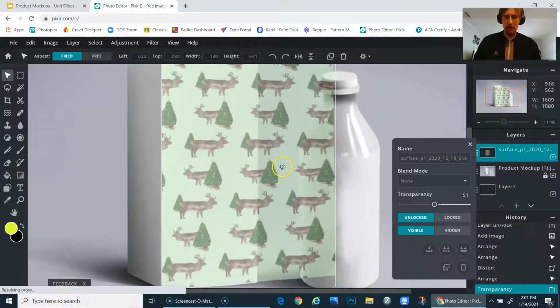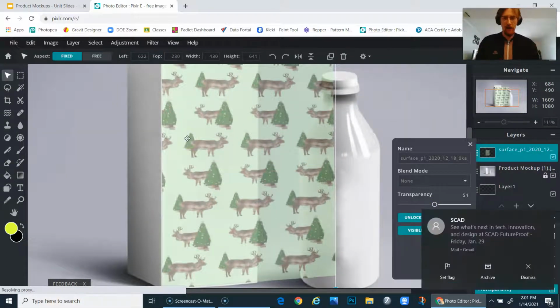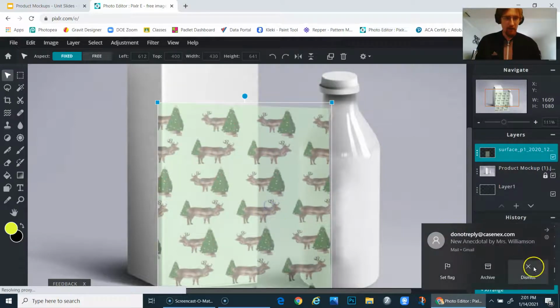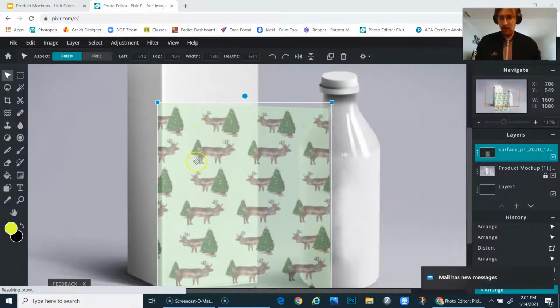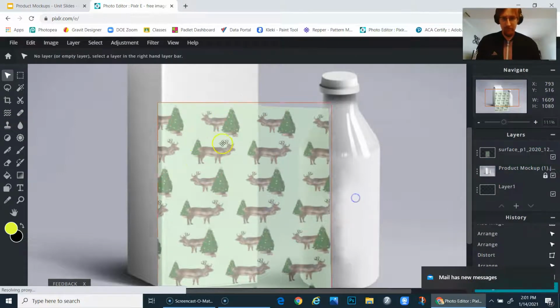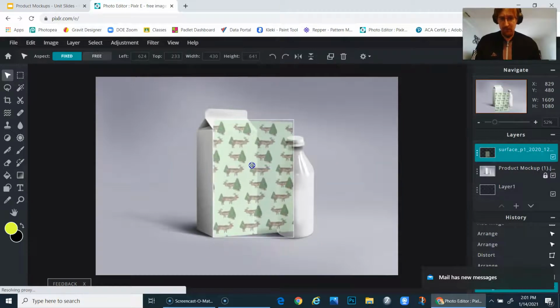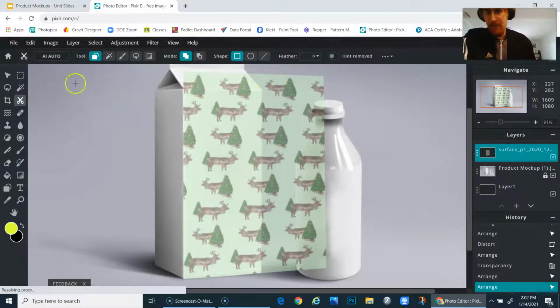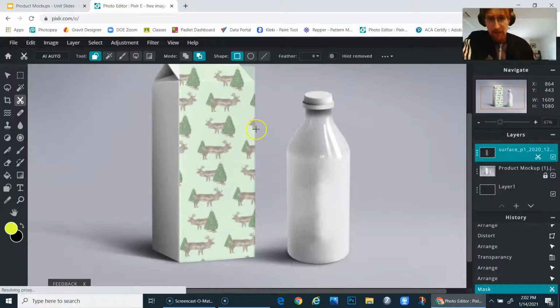So now I can see both things, and I'm going to start to cut out all of these areas around the milk container. So, got moved out of place. Zoom out, place. Okay, great. So I really just need to cut out up here and down here. So to do that, I'm going to use this cutout tool. And for this side piece, I can just use the shape tool and click remove to remove it from my selection.